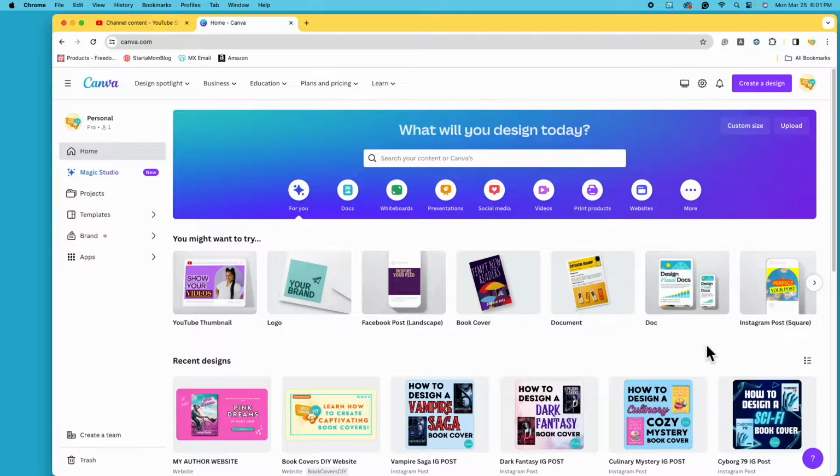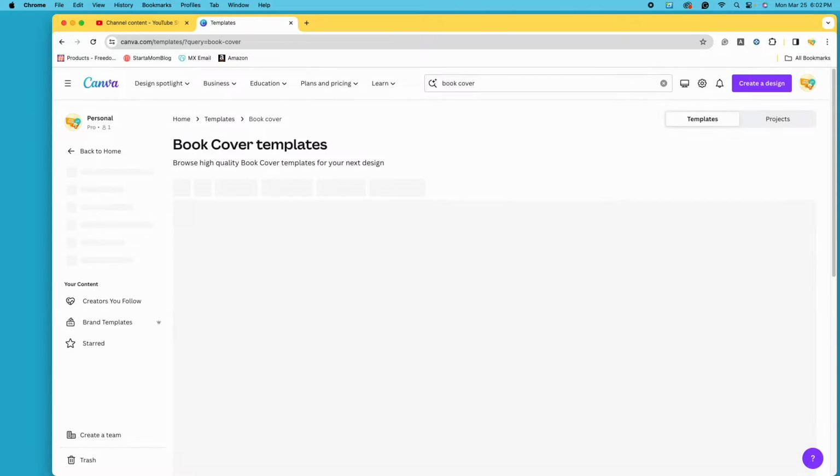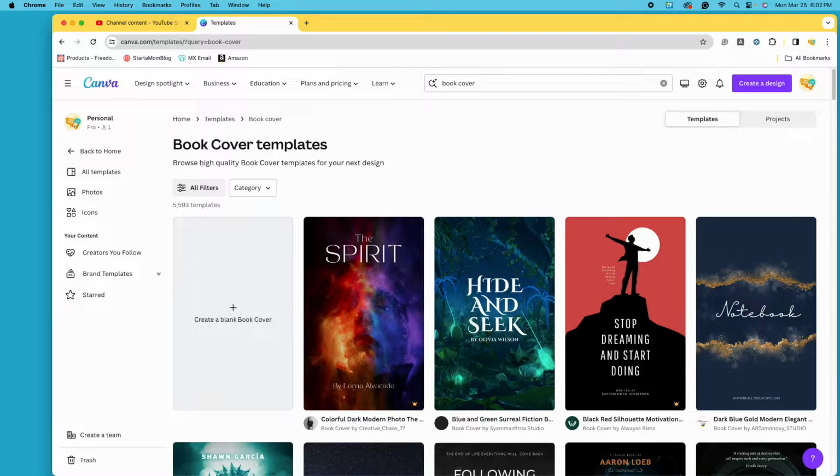Alright, so here we are in Canva.com. This is the free website where we make all of our book cover designs. Once you register and log in, you'll be taken to a home screen that looks similar to this. Right across the middle, you should be able to locate book cover. If not, just go up to the search bar and type book cover in there, and it's going to take you over to the book cover templates page, where there are currently over 5,500 pre-made book covers.